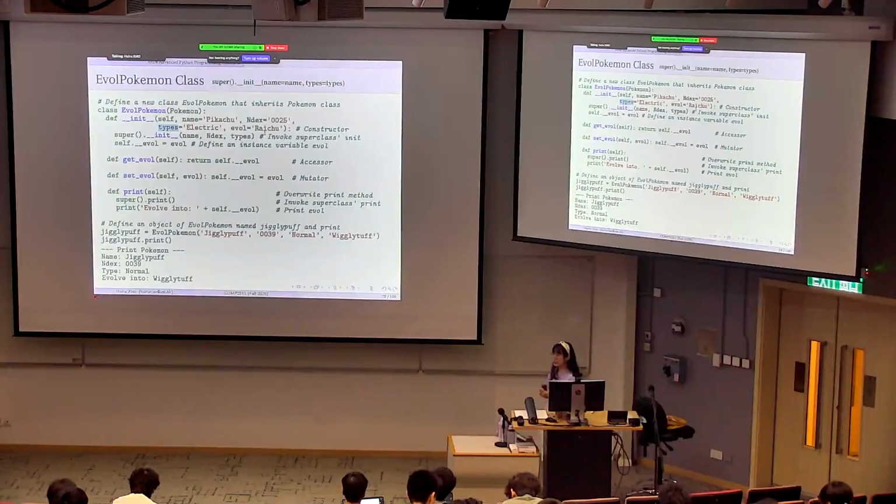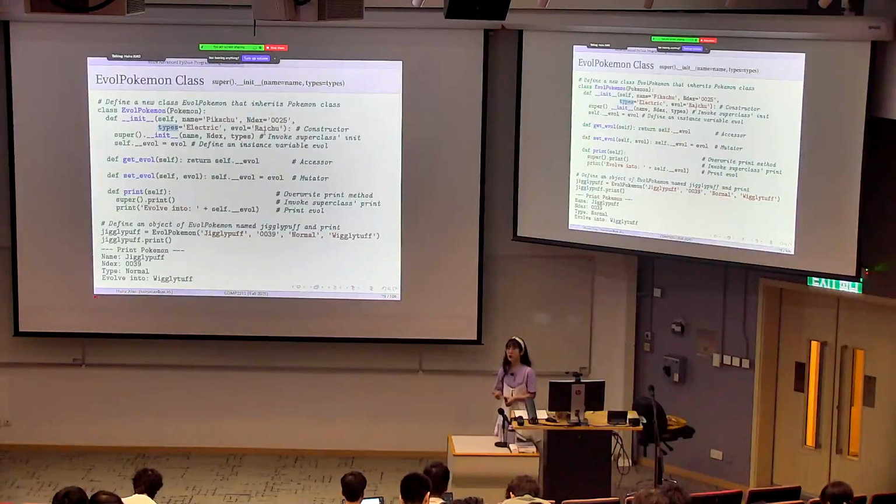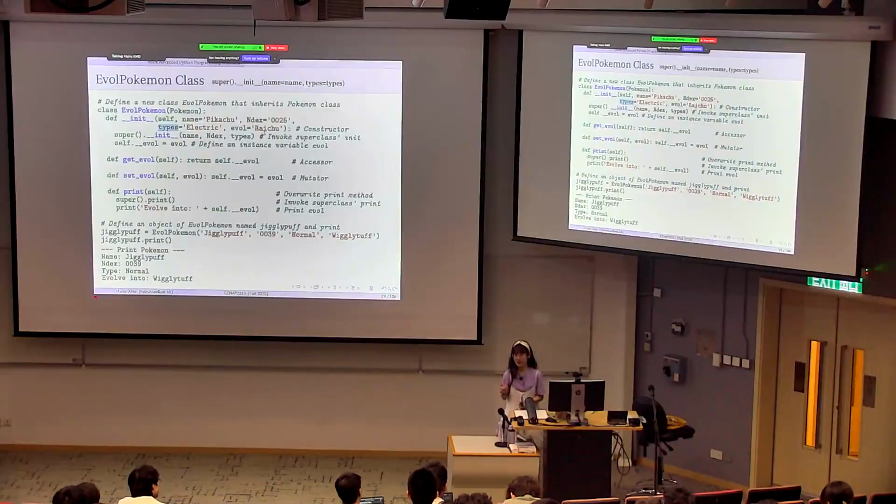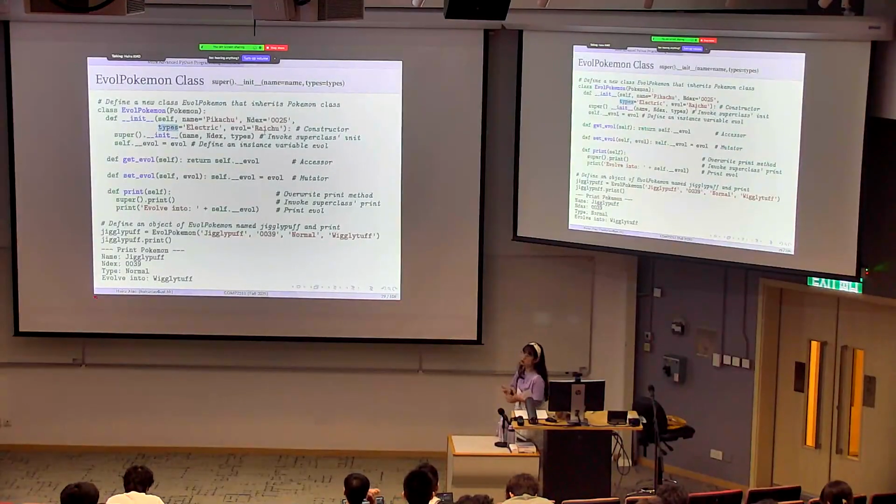Great. Actually, there are many interesting things about inheritance. For example, can one subclass inherit two superclasses? You may have a guess. Can we do that? Yes, we can do that in Python. But if it involves multiple superclasses, things might get much more complicated. So for our course, we only cover one superclass and one subclass.